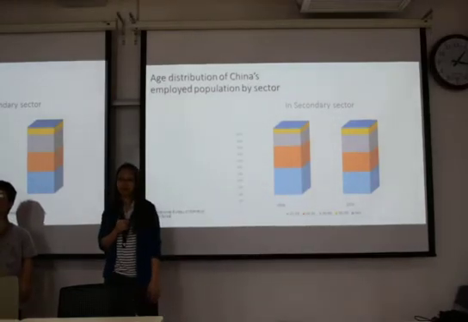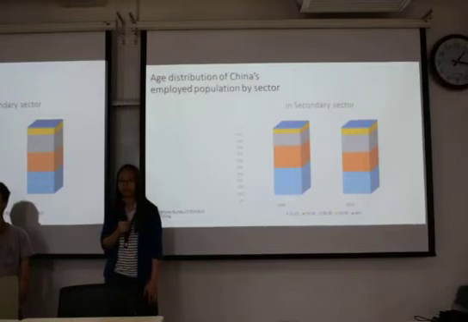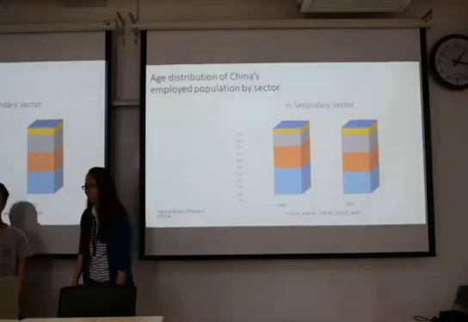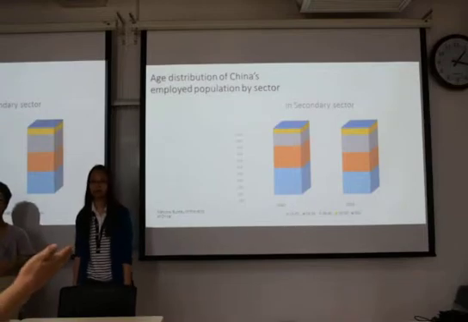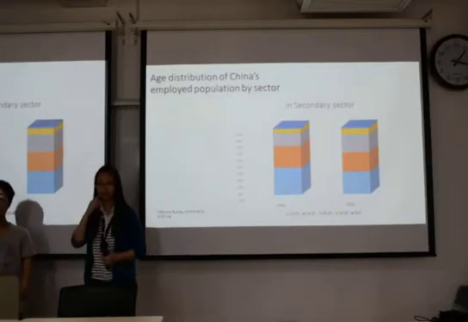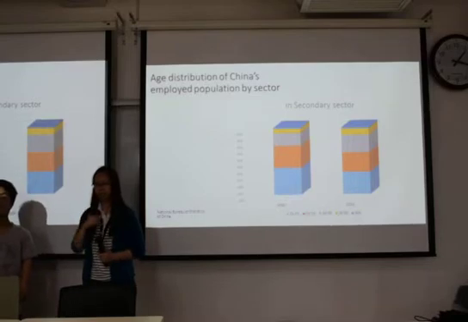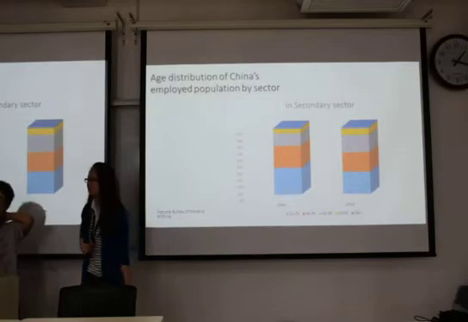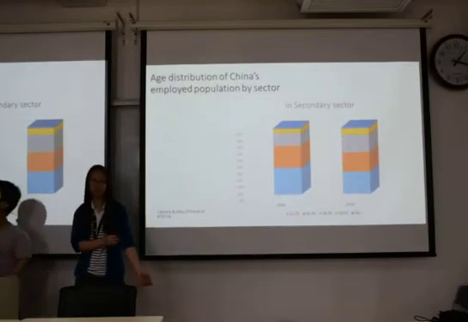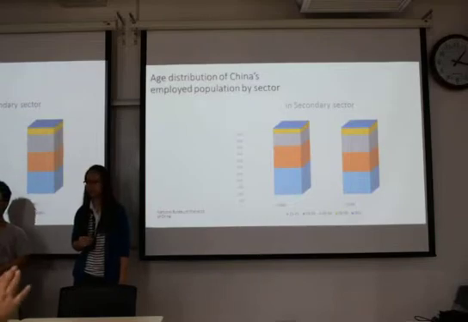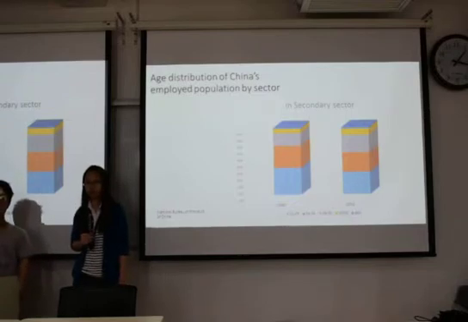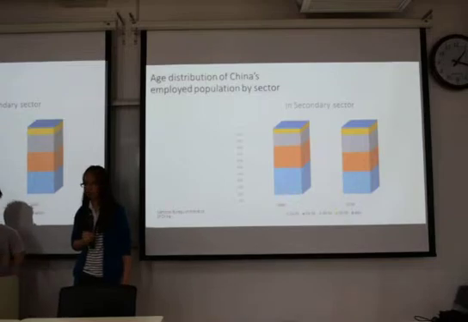Okay, wait a second. When you are talking about something decreasing, you should define what you mean by decreasing. By how much? Percentage points or by what percent? Not just say, okay, you see, the chart is decreasing. That is not a critical quantitative analysis. Everyone please learn this. When you talk about something, you support it with data. You say, okay, before it was 50%, now it decreased to 40%, decreased by 10 percentage points. So we know it is decreasing, and then we know quantitatively how much it has decreased.